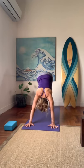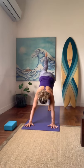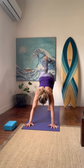Now you're going to bring your legs together and raise your right leg up to the ceiling. Try not to lift the hip, keep the hips in line. Weight is equal on both hands. Take an inhale breath.